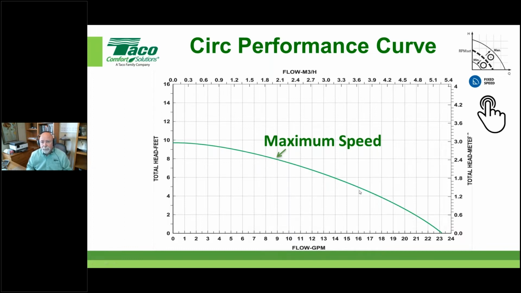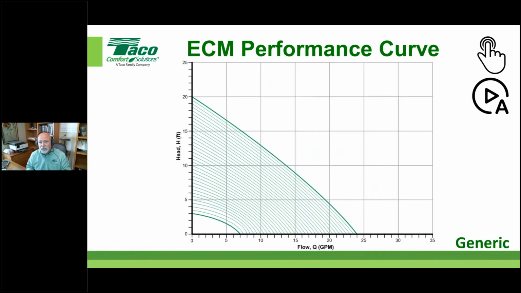Look at this, kind of like a monorail. Okay, this just means that a fixed speed application is going to stay on the speed that it's on. It's not going to run down here. Definitely not going to run out here. Again, we've got the filet mignon, is where you should be sizing these things, toward the middle third of these, and so understand that. But now let's move into what an ECM performance curve looks like.